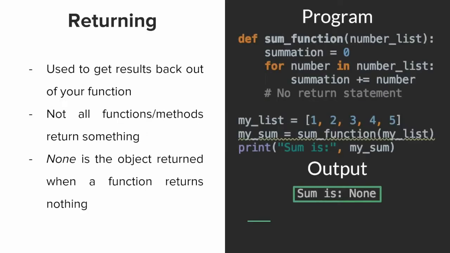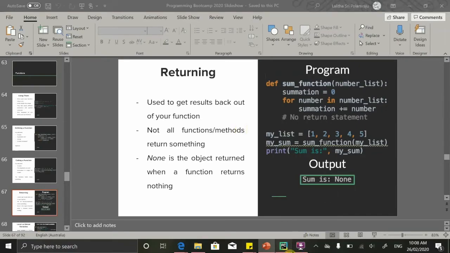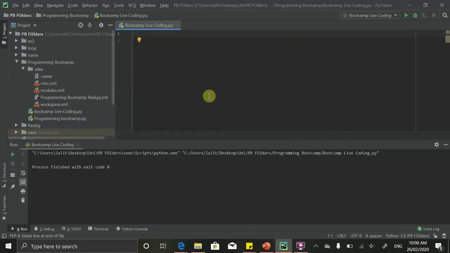This is a really good place to actually write our own function. So moving over to PyCharm. The function that we will be writing today is a function that takes in a parameter as a list of numbers, and it returns the maximum number in that list, so the biggest number in that list.